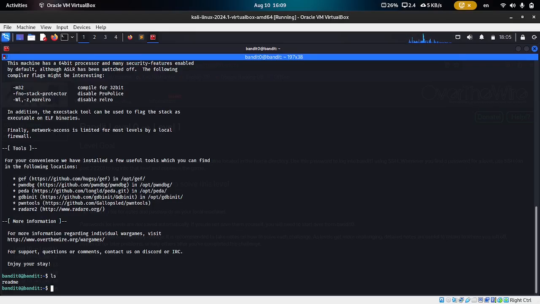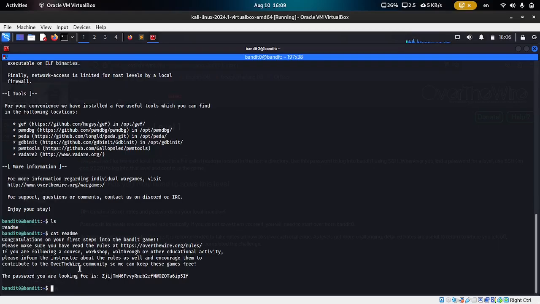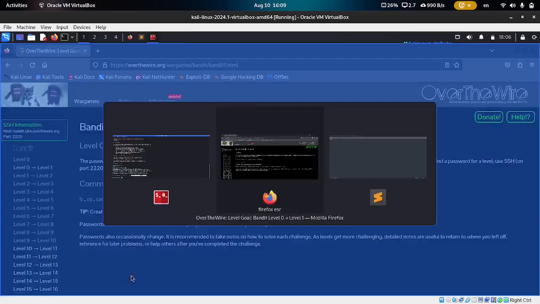In order to read that file, we need to use the cat command, which is short for concatenate, so we use cat readme and we click enter. Here it is. Congratulations, your first level is done, and we have the password for level 1.